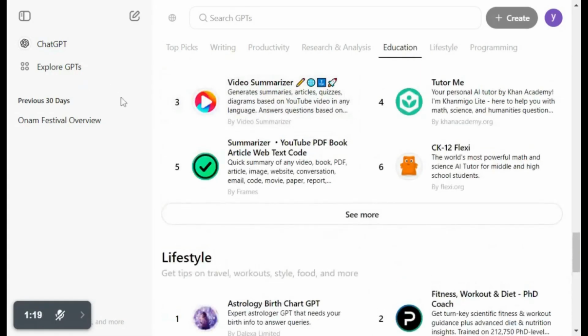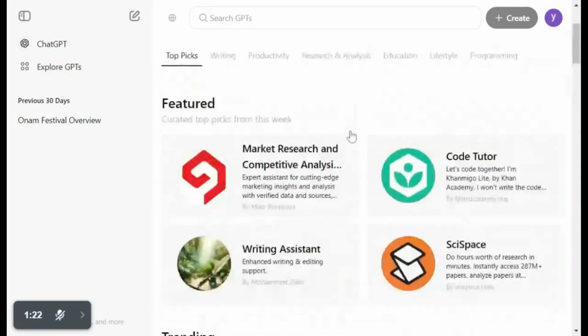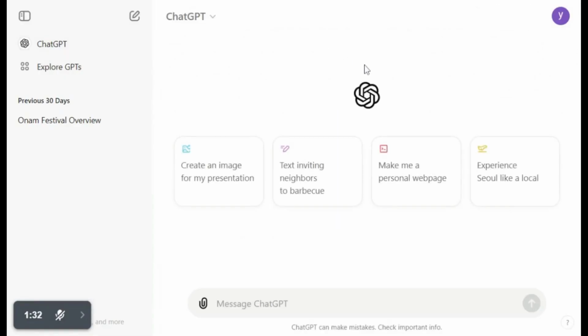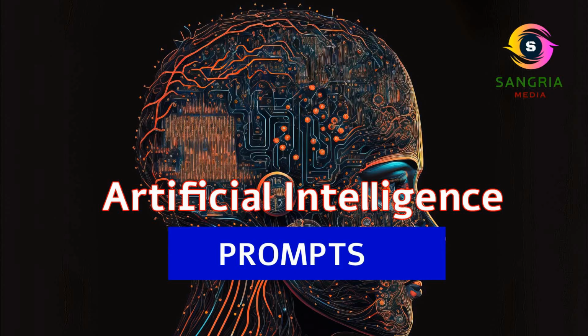We can go back, and going to chat.openai.com, we can go for Explore. And the main thing is the first button, ChatGPT, where you can enter the prompt. Message ChatGPT, you can enter the prompt here. What you want to get as a result, you can type it, and you can go.